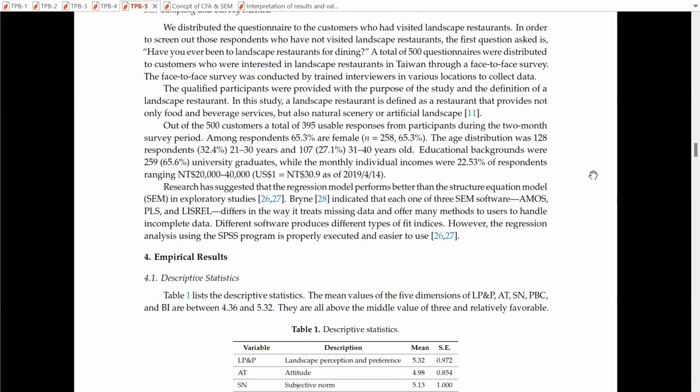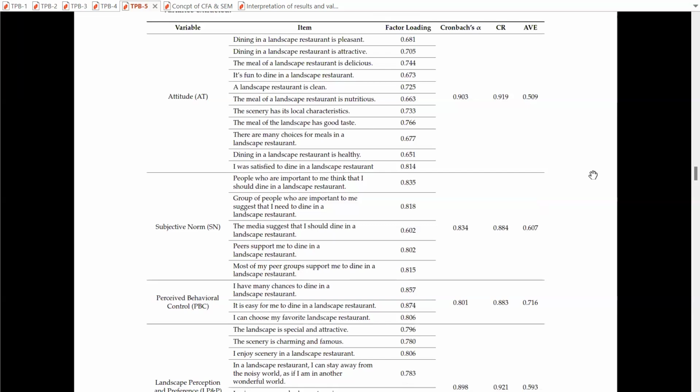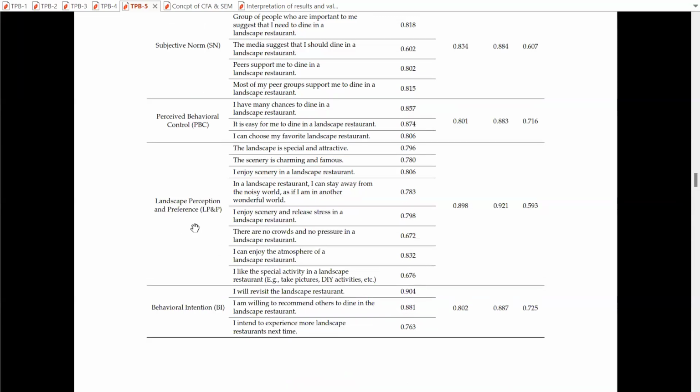These are the questions of the theory of planned behavior: attitude, subjective norm, perceived behavioral control, and the new scale, that is landscape perception and preferences. Is it clear? And last is behavioral intention.